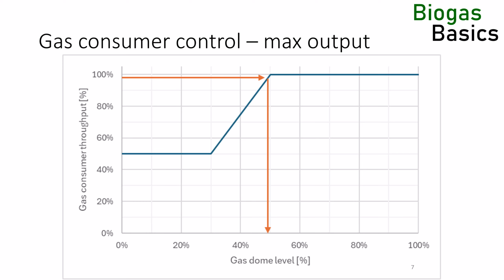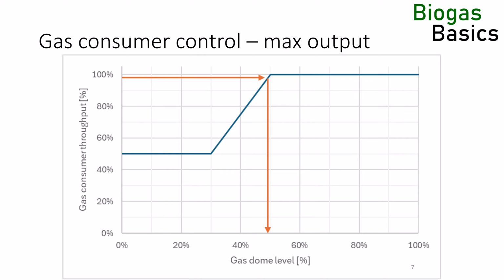Let's take a moment to consider the purpose of gas storage. If the gas consumers have a problem, for example the CHP or upgrader trips, the grid operator shuts down injection, or there is a PLC problem, the gas storage can store gas for a while before the flare must be activated. In case the feeding stops, because of a feed hopper or pump breakdown, we want to ensure that there is enough gas to keep the gas consumers running.